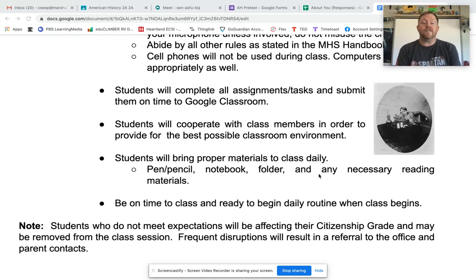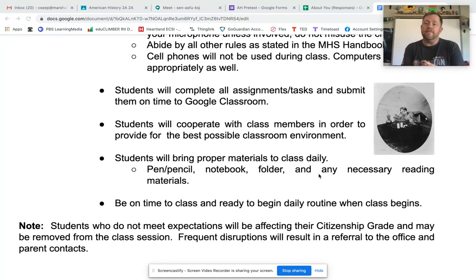Things you need for class: pens, pencils, something to write with. I don't care what you write with. I'm probably not going to be able to physically hold it, so if you want to write in yellow glitter pen, that's fine. You probably want to have a notebook. We talk about things that you're probably going to want to write down. A folder if you need to be organized. Now, if we come back physically into this space, you are going to want to have a folder or a binder to keep track of your stuff.